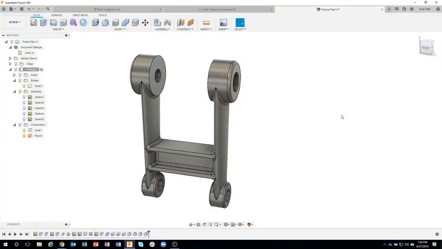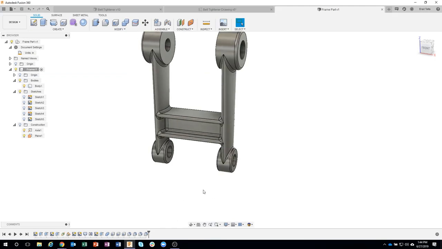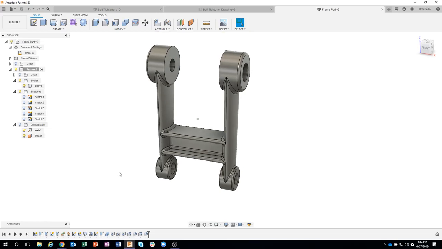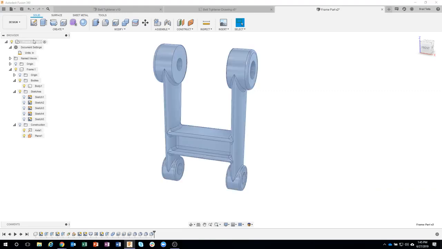Okay. So I'm going to save, obviously, because we're finished, and I'm going to say, oh, finished frame. And the next thing I want to do is to create the bracket that's going to go in between this frame. And this is where the in-context starts to come into play. So right now, my frame is my active component. Well, I want to activate this. And I shouldn't have called it frame part. We're doing the whole design, so I'll rename that later.